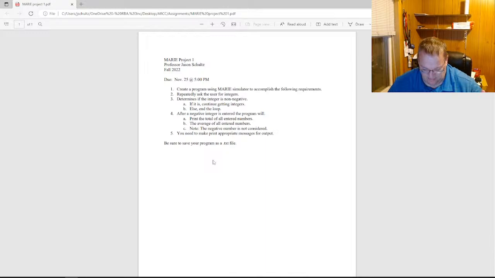And 5 points is for aesthetics. So that is what the program looks like, like what the code looks like. Do you have your things lined up nicely? So formatting. Just make sure that it looks halfway pretty. It's really hard to make it look really pretty because it is assembly code, and so it's a little harder to do that. Then it's readability of the code. That's really the focus of that. And those are discretionary, and it's really hard to say what those points are good for. They're kind of 10% of it, me just looking at kind of style. And that's probably the best way to say it.